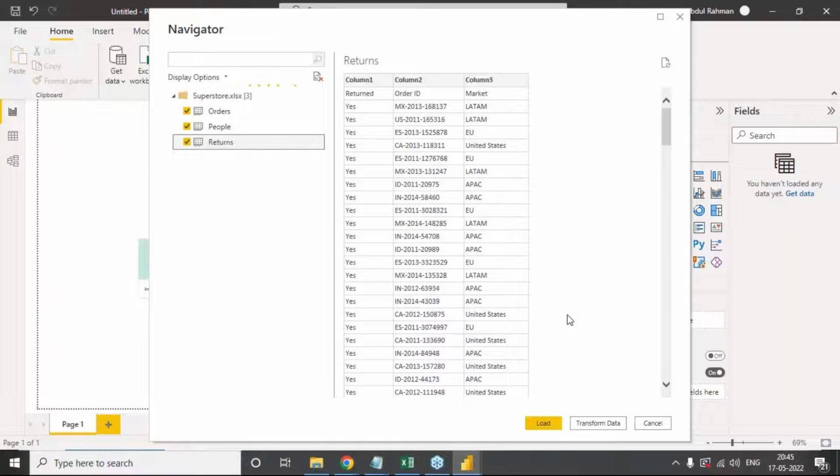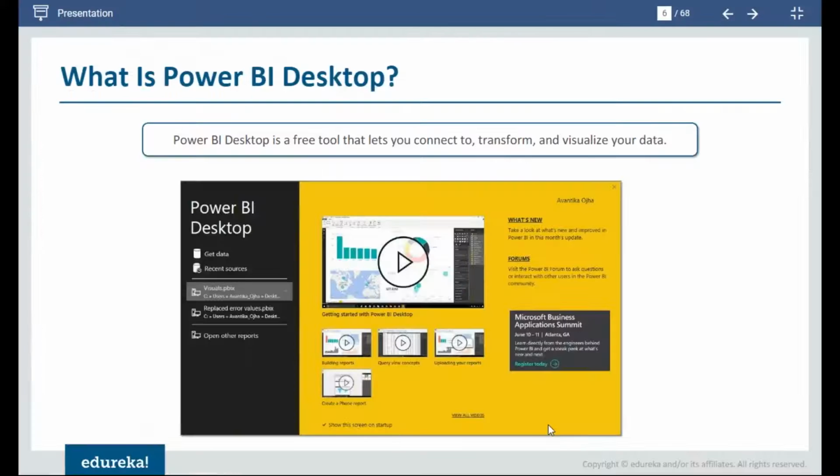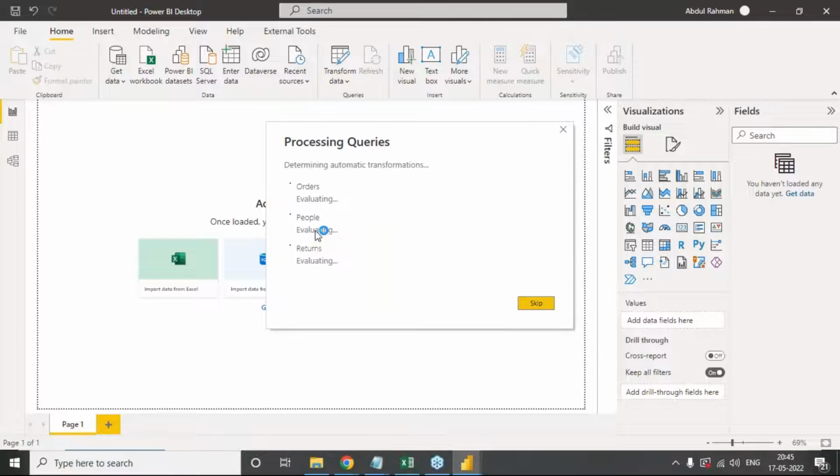Now here you have options: one is load, another is transform data, and another one is cancel. Of course, cancel means it will be cancelled. Once you have selected these 3 sheets, simply click on load. That's it, and wait for a couple of seconds.